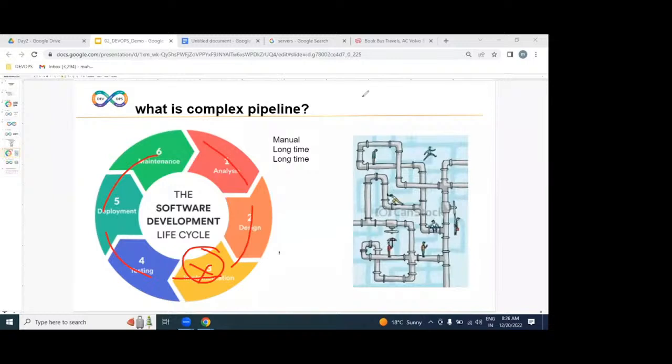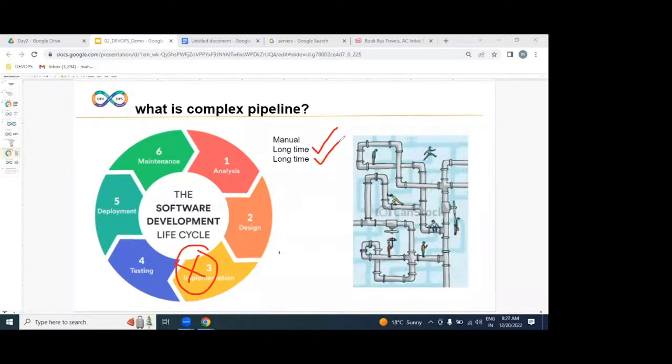What is the point I want to tell you? Due to the manual process, if any issue occurs, identification takes a long time, and resolving the issue also takes a long time. The example I gave was a water pipeline, which is underground. Somewhere there is a blockage. Can you identify that problem immediately? No, it is not a leakage, it is a blockage. After identification, can you fix it within an hour?